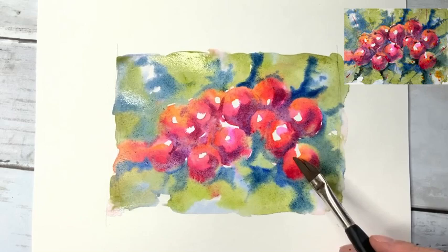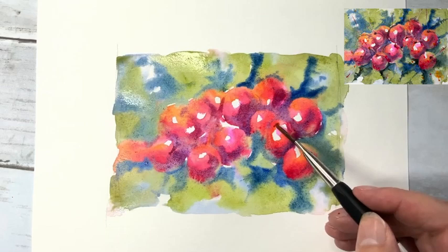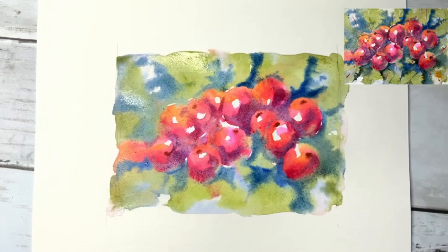I'm just going to use a little bit of Indian Red to put the little hole where the stem grows from. So that's a little dark section. Alter it on them. Don't just have them all in the same position on each cherry. Just a little mark, that's all it is. And the paper should be fairly dry by now, so it will stay where you place it. It won't go running off.